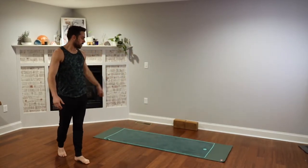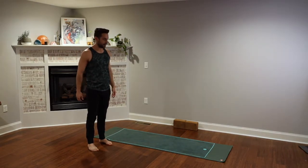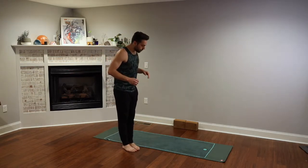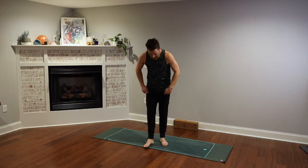As far as props go, you can grab a handful of blocks, have them by your mats. Those might come in handy, especially with some of the movements we do. They help elevate the ground towards you and make things a little bit more accessible. Anyways, let's go ahead and meet on the mat in a seated position whenever you're ready.